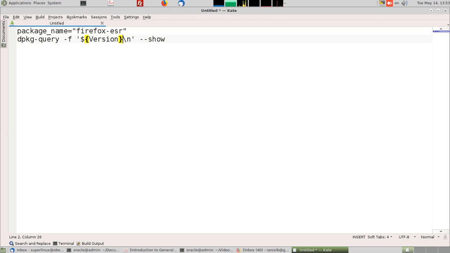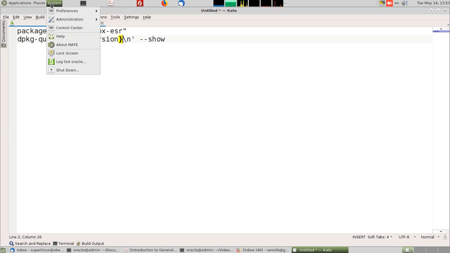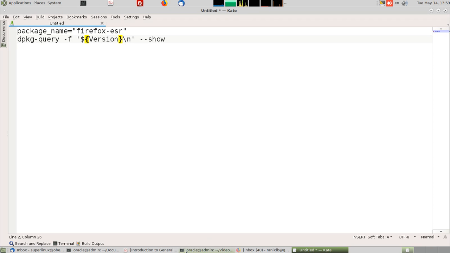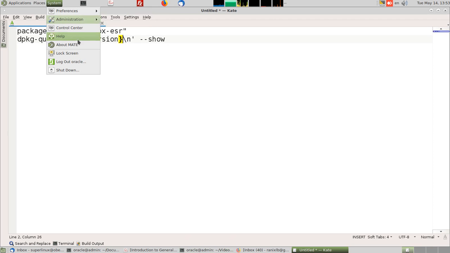If you want to know the package names, you can simply search for them using apt-cache. You can even use Synaptic graphically.